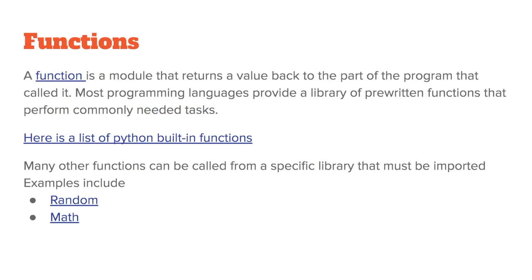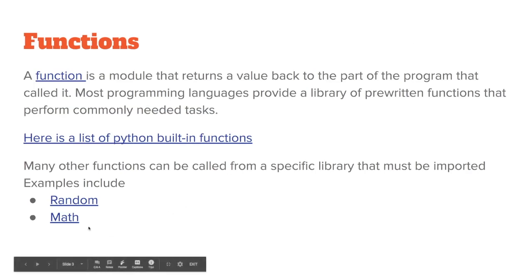Python and all programming languages come with lots of different pre-written functions for us. You've already used quite a few, like print and input. Randomness we introduced about a week ago with the guessing game that we did. Remember, we have a rand_int function that will return a random integer between a low number and a high number. There's also a math library that we can use, and that's full of functions that you can pull from.